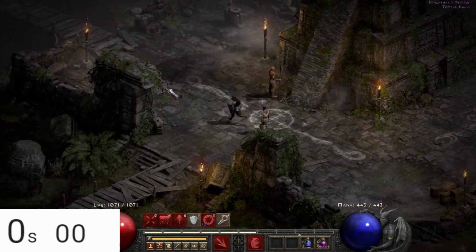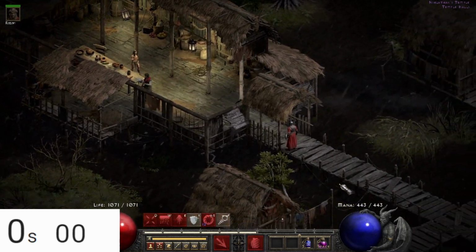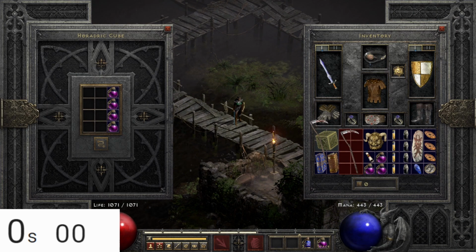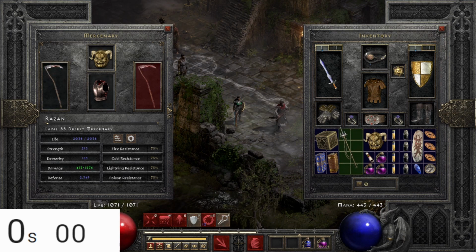I gotta go revive him. Keep trying to open up my mercenary inventory. Bring you back, my friend. And then let's give you an Insight, sort of a classic early mercenary combo.